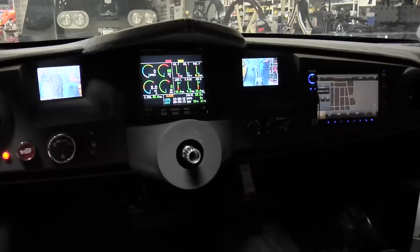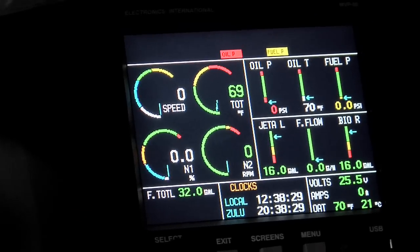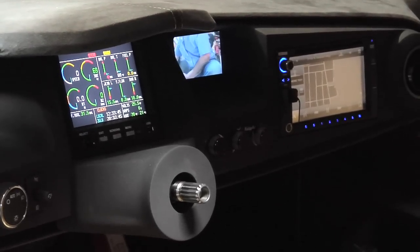One of the problems was, how do we get this jet engine to talk to the driver, in effect? Electronics International did the digital display. Much like the new Nissan GTR, there's no actual gauge. It's an electronic display that mimics a gauge. Yeah. And they're actually done as dials, so you're used to looking at a round dial. Your tach looks like a round dial. Yeah, you know how a veggie burger looks like a hamburger, but it's not? Same kind of thinking. In the center of the console is the Microsoft computer display.